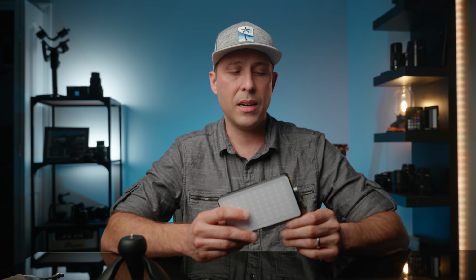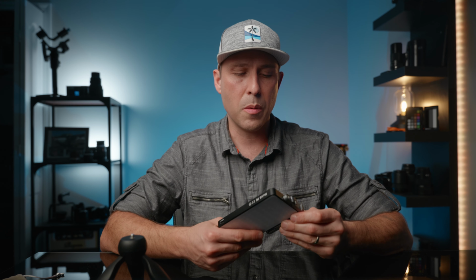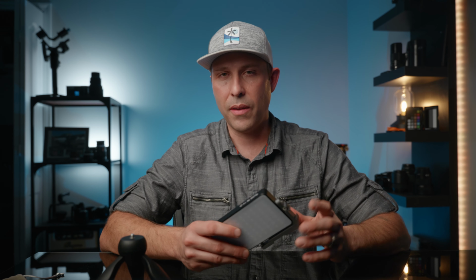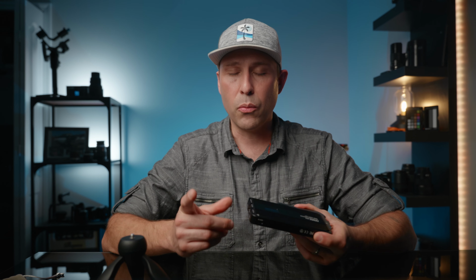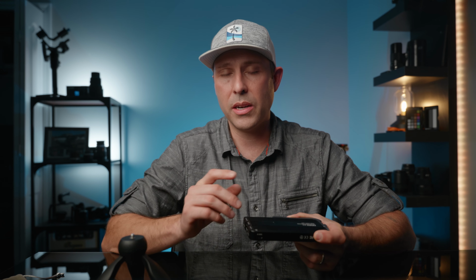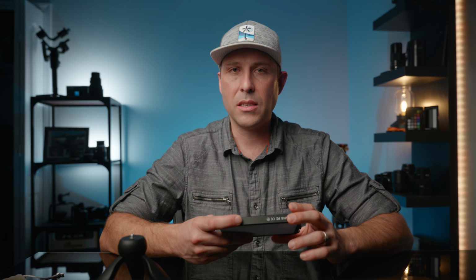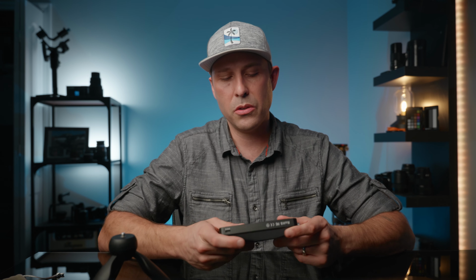But I like the fact that it's got this flexible mount. That's something I've only seen, I think, on the bowling lights, but that just makes it very convenient to where you don't have to mess around with other accessories to be able to maneuver this light around. I really like the fact that it has the saturation control. That's something that not all pocket RGB lights have, but if you're trying to match other lights, that's very important. Again, all the accessories that it comes with is a huge bonus.